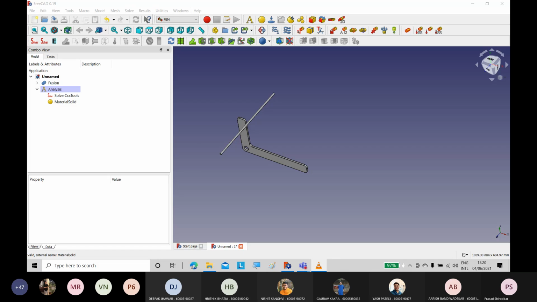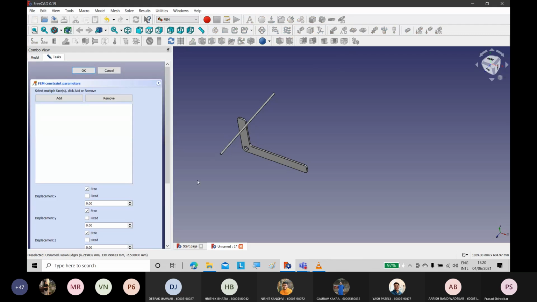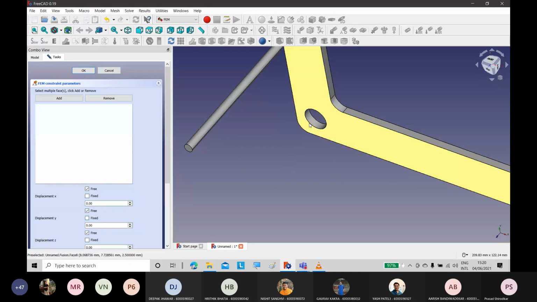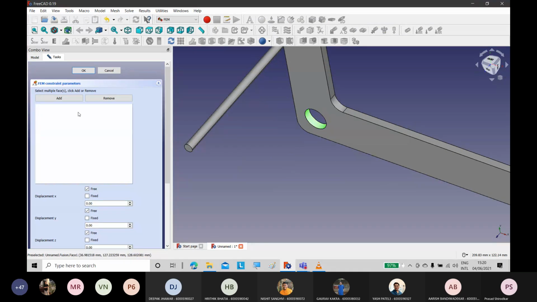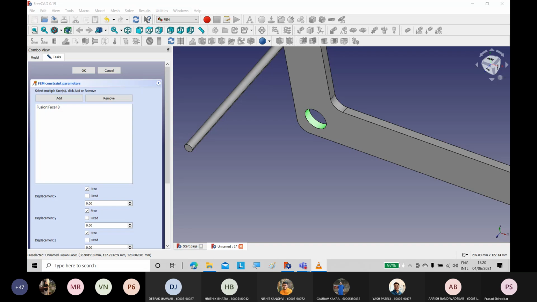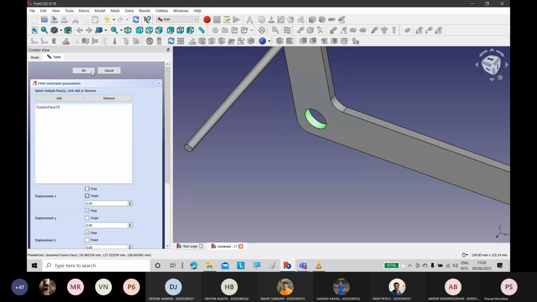So go to the constraint icon. So we are going to give the displacement constraints. We are going to give various constraints here. So select this and click add. And make this X displacement as fixed. Make this as fixed and click OK.